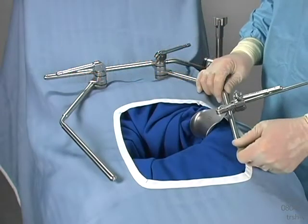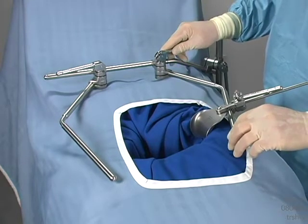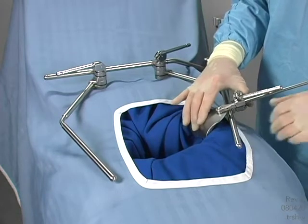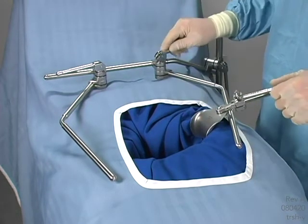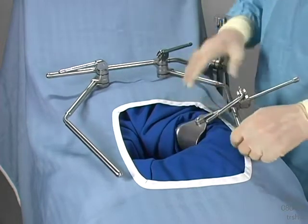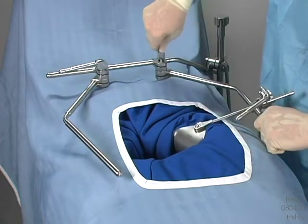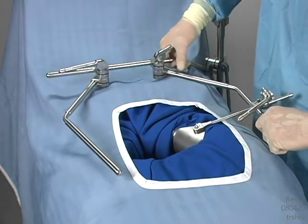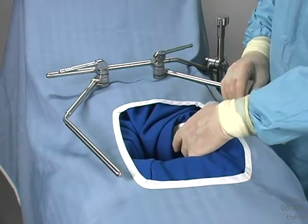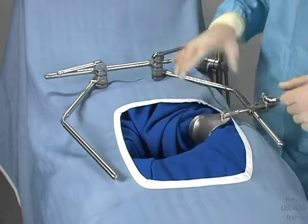Retractors are too close or too far away from the operative site. An exclusive feature of the Thompson Retractor is the independent adjustment of the extension arms. A general guideline for placement of the extension arms is 6 to 8 inches away from the incision. Improper placement may cause retractors to be either too close or too far from the operative site. To adjust the placement of an extension arm, relax the tension or remove retractors, grasp the extension arm with one hand, and simultaneously release the cam joint holding the arm in place with the other hand. Reposition the arm as needed and lock in place.